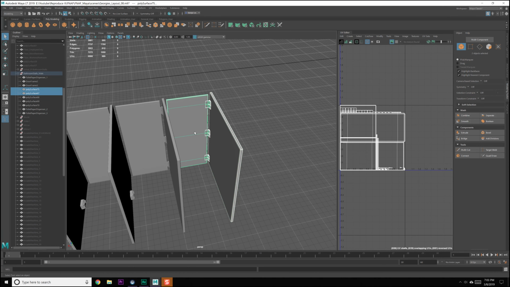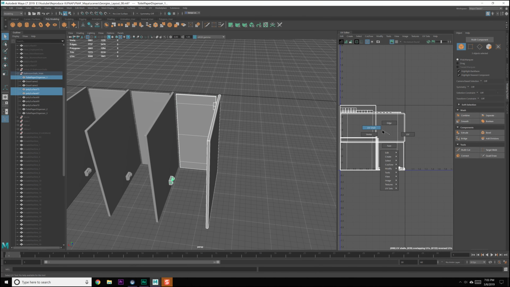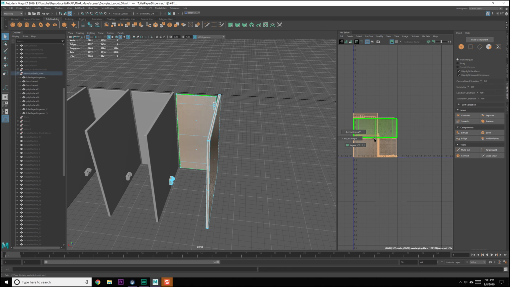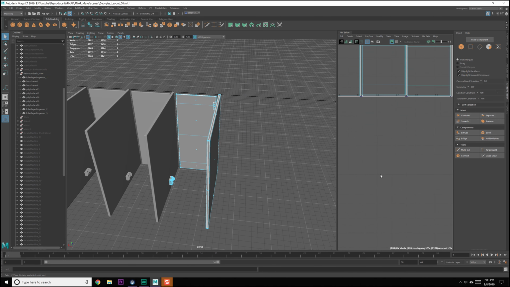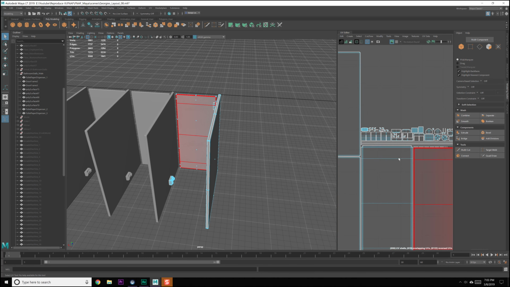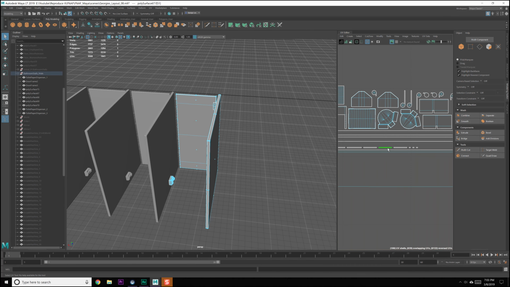All we need to do is have all three of these work together in the same UVW space. So now that we've done that, let's do a layout on all three, hit apply and see what happens. And, you know, we've got a lot of wasted space, but as I mentioned before, ooh, what is this? What the hell is this?